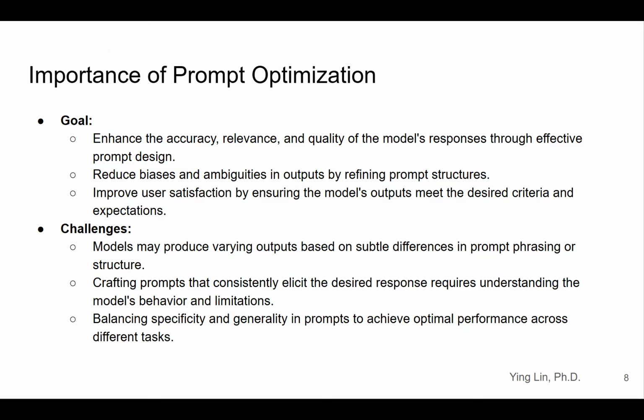The second challenge is understanding model behavior. Different AI models respond differently to the same prompts due to variations in their training data. A creative model like GPT o1 or o3 may expand on ideas with storytelling, and a factual model like a legal AI may stick to structured, precise answers. So it's important to test multiple phrasing styles to refine the best approach.